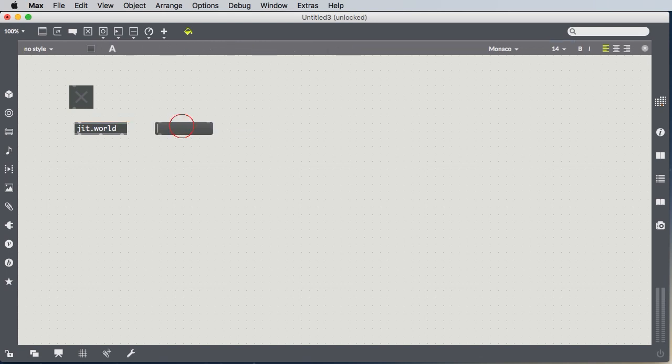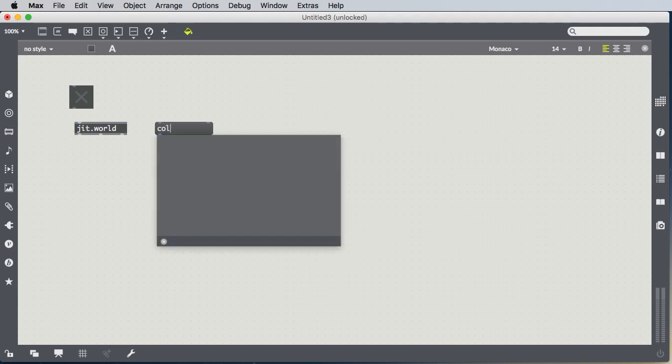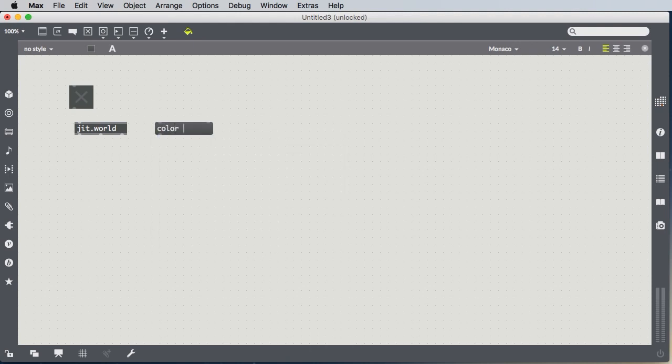Whereas a message box has some sort of message in it. For instance, if we want to change the color of something, we can send the color message. To make something red, we'd say color 1 0 0. Make it fully red, not green and not blue. So a message is just like a message in the real world. It's an instruction that you send. And an object is like a car or a computer or a blender. It's a thing that does something. N for a new object, and M for a message, and T for a toggle.